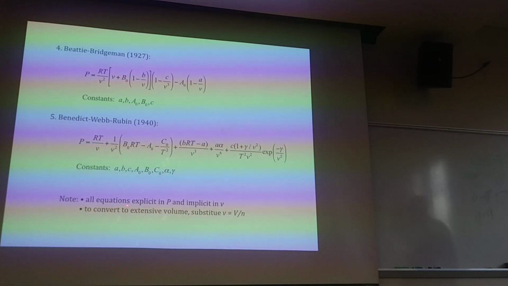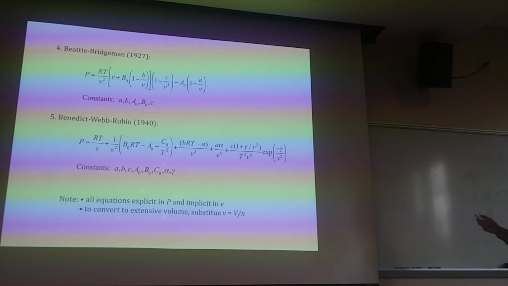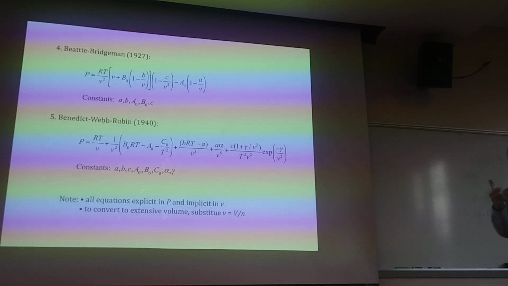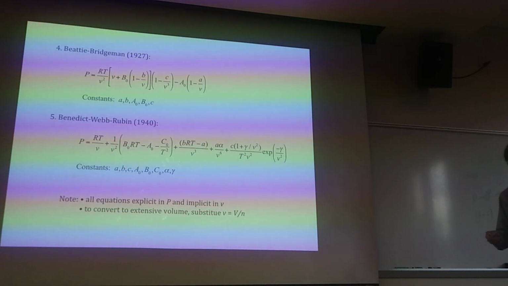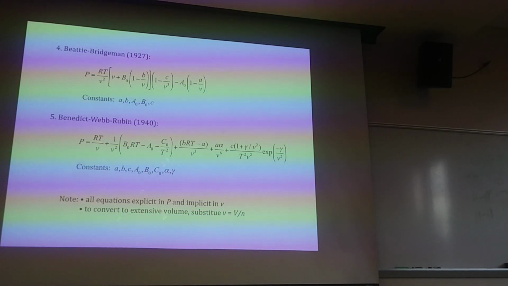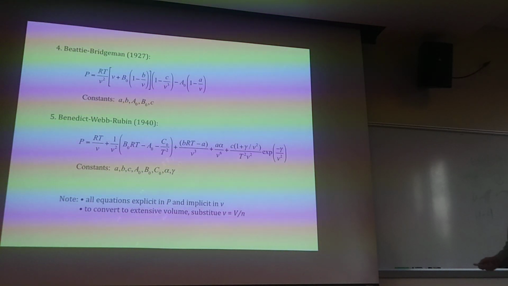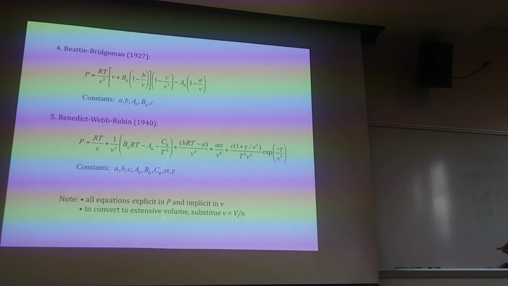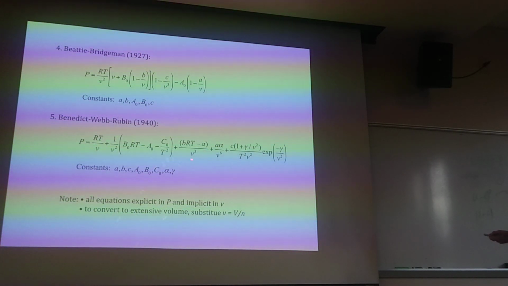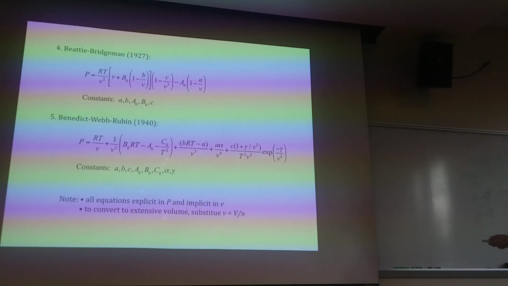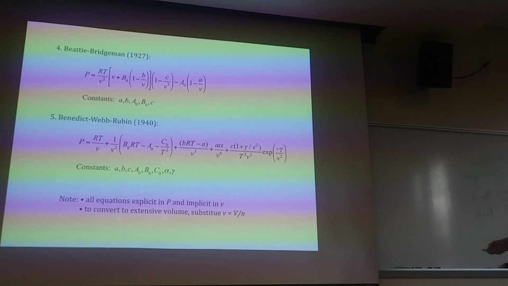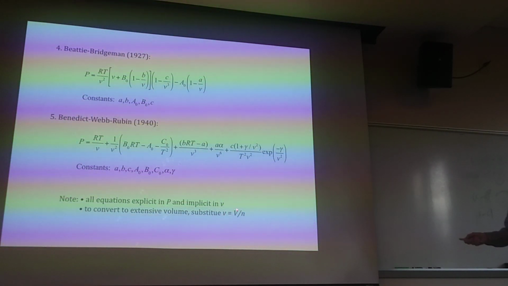The structure is such that these are all equations explicit in the pressure, but implicit in V. So if you know V and T and you want to calculate P, it's a piece of cake. But if you have P and T, which is more common, and want to know V, then it's a little bit more involved. You end up having to solve roots of the cubic equation or worse. And if we want to express the equation, this is all written in terms of the molar volumes, lowercase v, but of course if we want to write it as an equation for an extensive volume, then we just systematically substitute for little v, capital V over n.